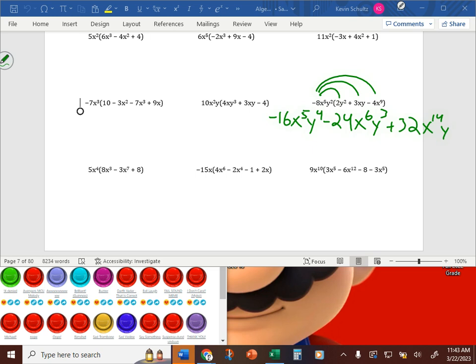And then y squared. So, putting this in standard form, which term is going to go first? The 32x to the 14th y squared, because the sum of these exponents is 16, which is larger than the 9 we have here and the 9 we have here, right? So 32x to the 14th y squared. Now we're getting a little bit nitpicky here, because both of these sum to be 9. So what do you think we do? Which term should come first if we're following standard form? Eli, what do you guess?